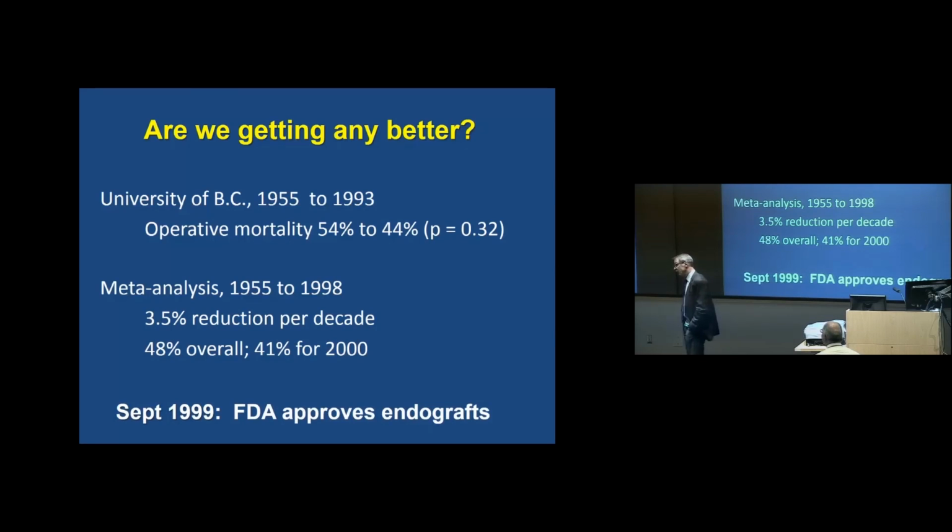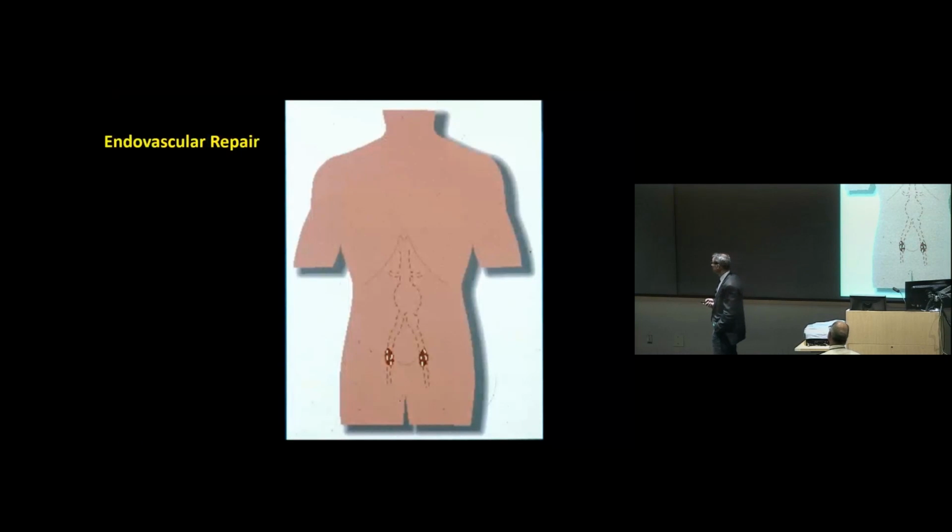But then in September 1999, the FDA approved the first endografts for aortic aneurysm repair for elective repair, and the paradigm started to shift. So just to get everybody to understand what this means, what an endovascular repair is, instead of the traditional approach where the abdomen is open or the retroperitoneum is open to expose the aorta, clamp the aorta, and directly replace the aorta, it is exposed from a remote source from the groins, typically now done with just punctures in the groins or can be done with small incisions.